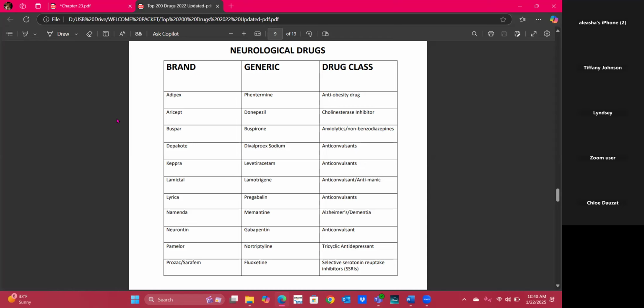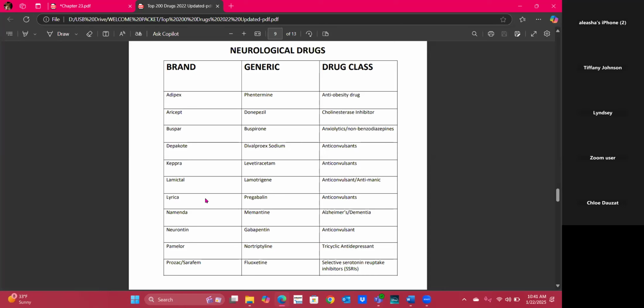Our next item down is Keppra. The generic name of this one, I'm not going to lie, I'm not 100% sure if I say it right, but I call it levetiracetam, and that is also an anticonvulsant. Our next item down is Lamictal. Goes by the generic name of lamotrigine, and that is an anticonvulsant, anti-manic. So you will sometimes see that for mood control, maybe if somebody is bipolar or something of that nature, but it is primarily an anticonvulsant, so you could see it for a seizure disorder as well.